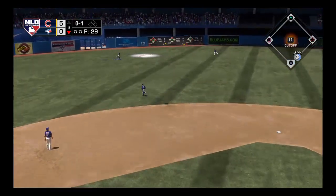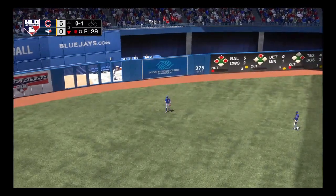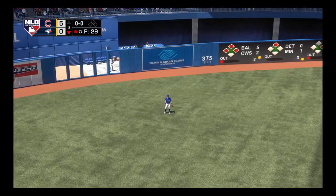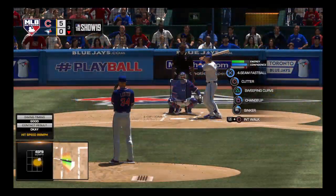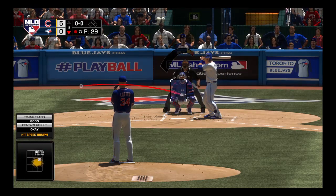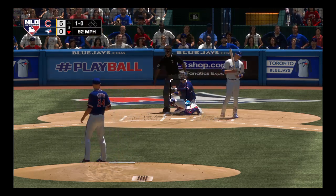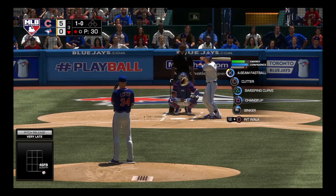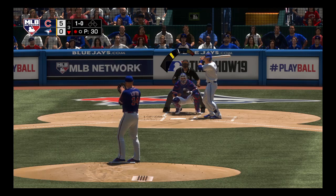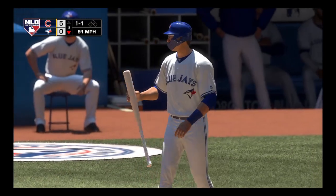Lifted in the air out to left field. Schwarber on the move. And he tracks it down. Nice play for the first out. So one away in the Toronto third. And that'll bring in Danny Jansen. First pitch on its way. Fastball just misses. That's ball 1. Swung on and missed. 1-1.